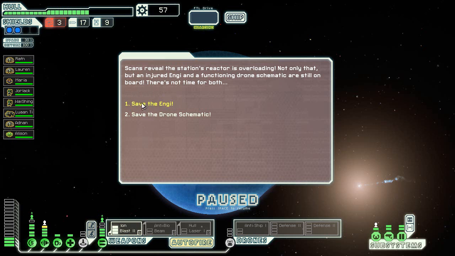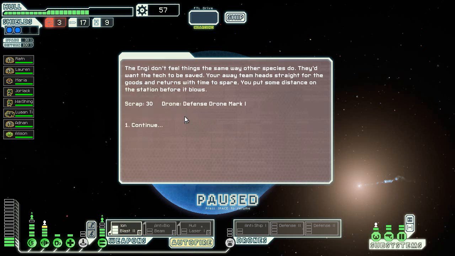But anyway, this is another one of those, get a crew member, lose a crew member, risk-reward factor. You could get another NG, or you could lose a crew member in the exploding station, or you could just go fuck it and save the drone schematic. This gives you a random drone. So the NG, I always go for that one because why wouldn't I go for that one? The NG don't feel things the same way other species do. They'd want the tech to be saved.